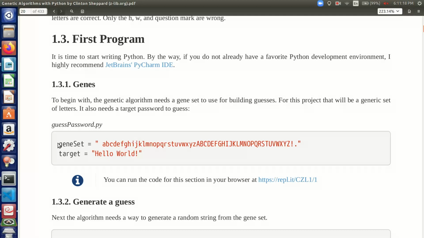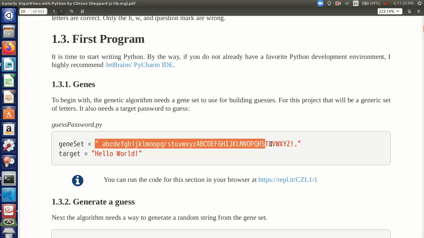Let's say we wanted to have a program evolve the statement hello world. To do that, we would first have to specify a gene set, given by this variable gene set. You can see it's equal to the alphabet, with lowercase and uppercase letters.